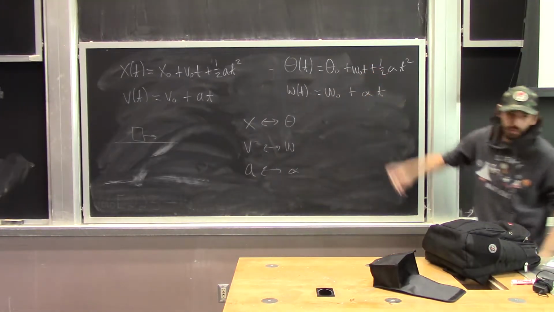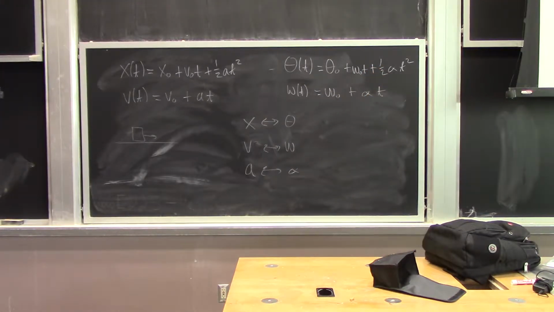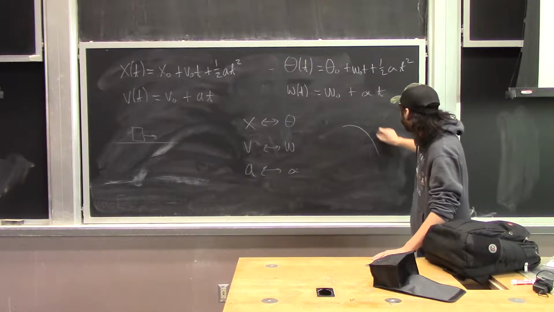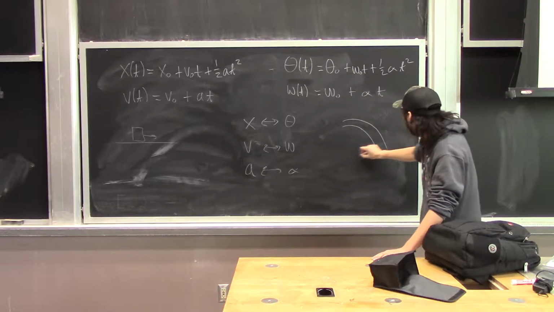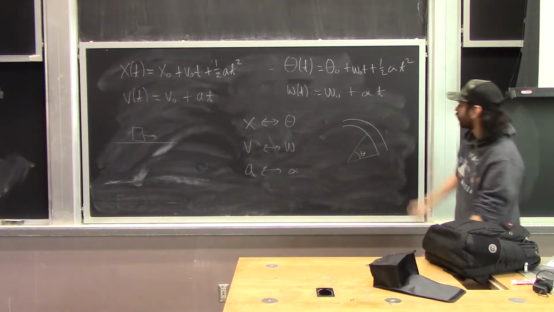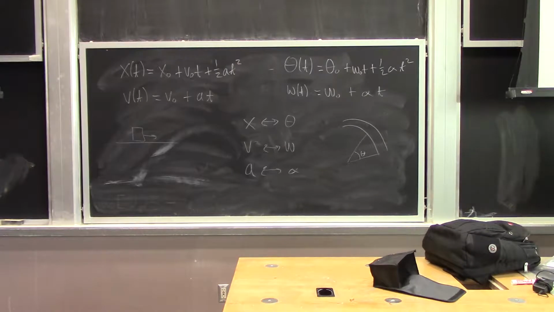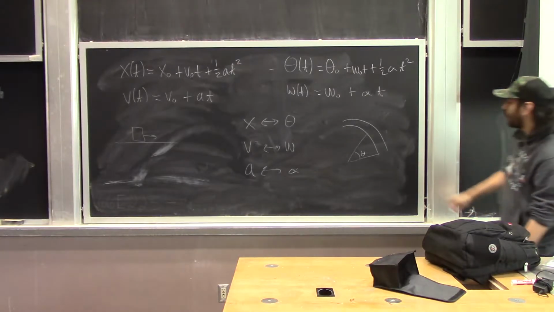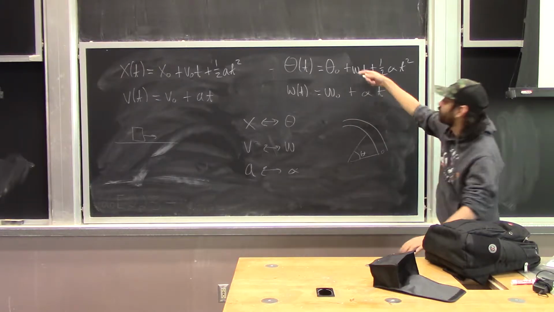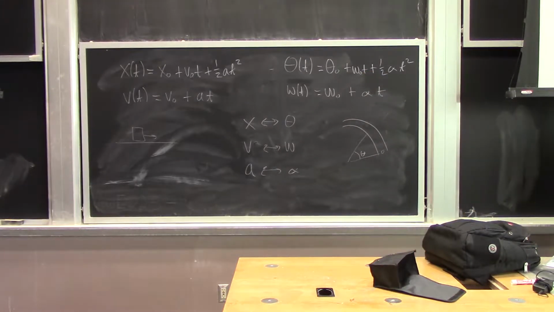What these two equations describe is the motion of some object that's going around the arc of a circle. So if we had some circle like this, or some arc of a circle, then the angle as a function of time for this object, if it started here and is going around this arc, is given by the first equation. The angular velocity is given by the second equation.